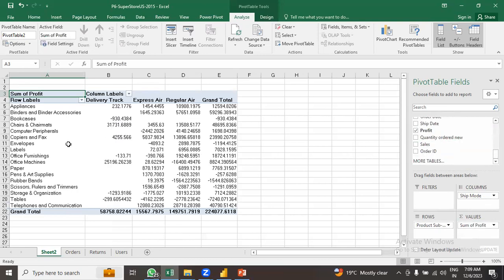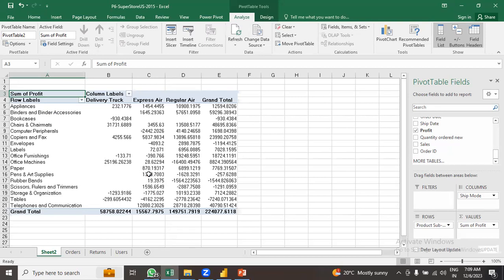Now if you see this axis, what it is showing us is the product subcategories. Agree? Yes or no? The rows in here, the first column, they are basically product subcategories. Whereas these columns, what are those? Those are shipping modes. Whereas the data inside this, the values, what do they correspond to?